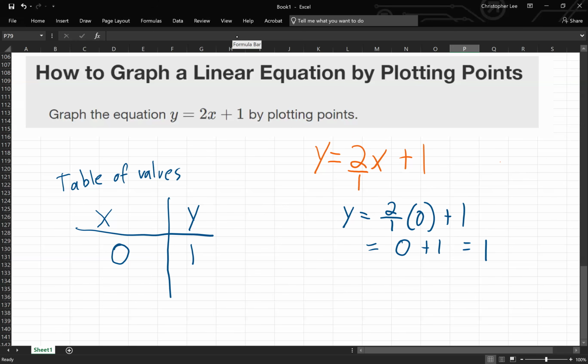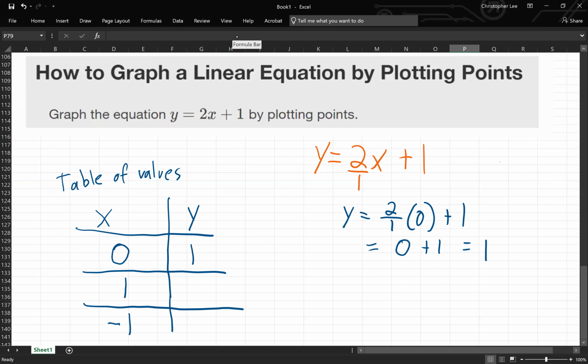So here are my next favorite x coordinates to choose. These are the next two. Going back to the original equation, this is y equals 2x plus 1. I made it 2 over 1. You see that denominator right there? The denominator here is 1. Put the denominator over here and put the negative of the denominator there, because at the end of the day, we don't like fractions like that. We want whole numbers. So when you put the denominator there, it makes the fraction go away.